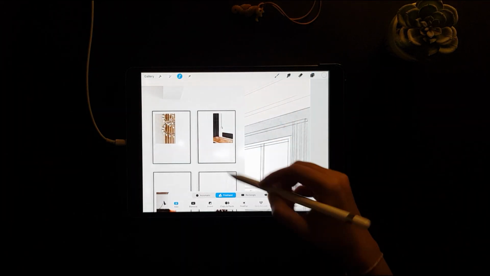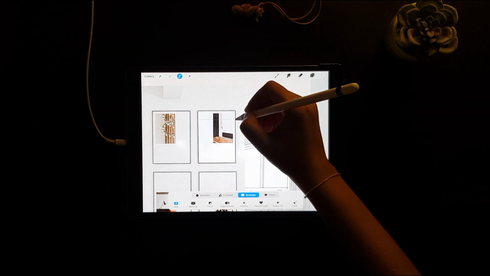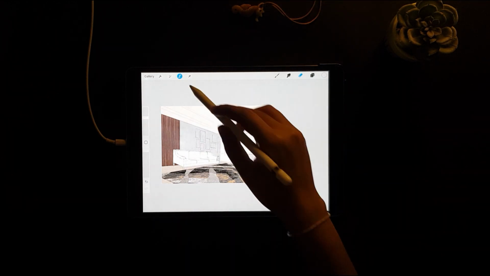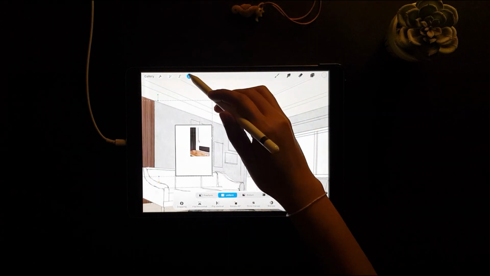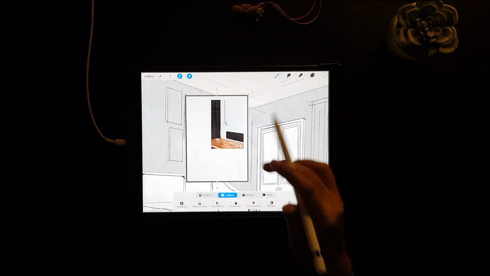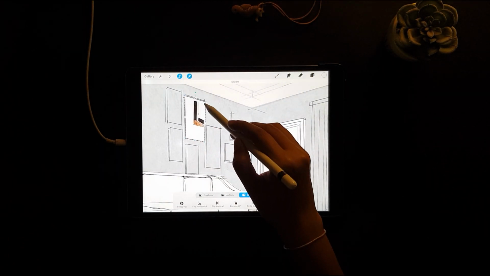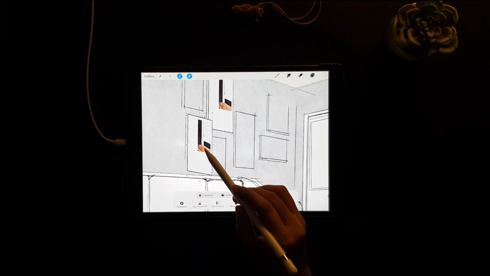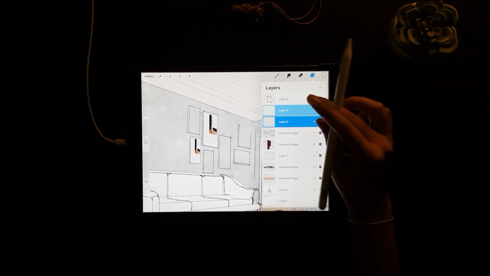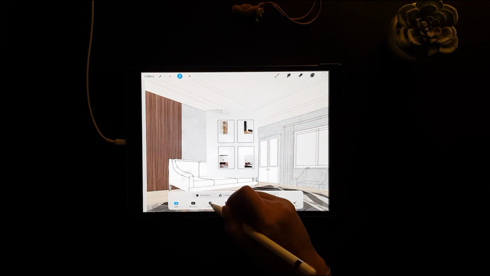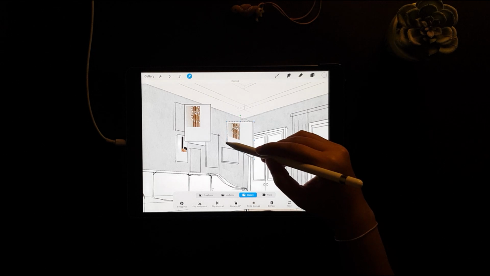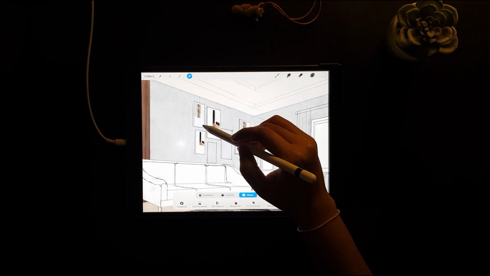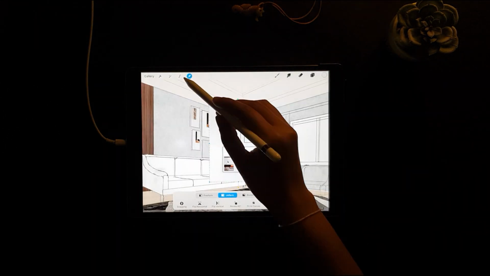So I have chosen a picture with 4 photo frames. I'm selecting one of it using the rectangle toolbar and erasing the extra, and I am placing it like that. I'm duplicating the same thing and placing it on another box. Now I'm importing the same image and choosing another photo frame, and I'm repeating the same process for another photo frame. So I'm just using one image for 2 photo frames.